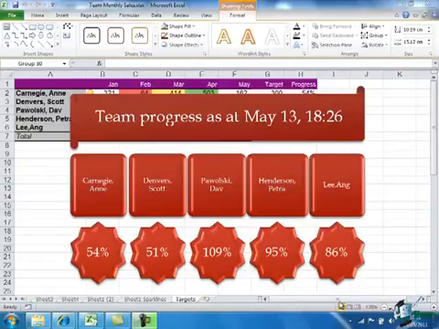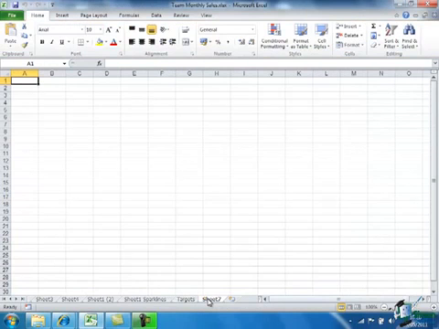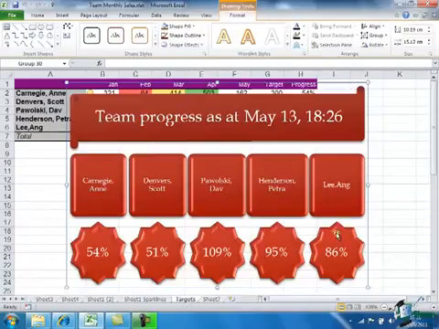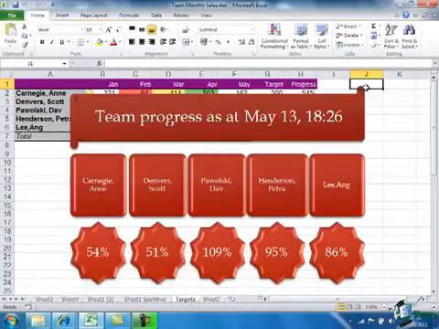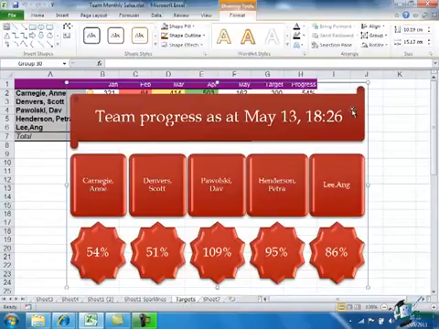Now, I mentioned before about overlapping the presentation and the source data on the spreadsheet. It's actually quite easy to move this somewhere else. I could, for instance, create a new sheet, sheet 7 there, back to the target sheet that I've been using. Make sure that this group is selected, because although it's not a SmartArt graphic anymore, it's still a group of individual graphic elements. So I can copy.